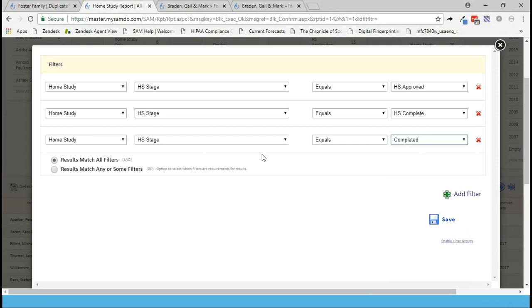Home study complete. Just because I'm here, I'm going to talk about the 2 different kinds of filters. There's matching all. If I set the report like this right now, I would get no results because this particular field can only have one value. So it can never be home study approved, home study complete, and completed. I will always get 0 in this situation. But if I change it to or, now if it's in approved or completed or home study complete, then all of these records will show. This little toggle allows you, as an admin and as a report builder, to think about: am I looking at and, or am I looking at or?